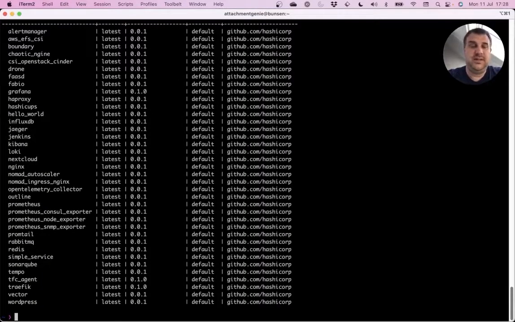As you saw when you run it for the first time, it actually pulls in the latest state of the public registry. And it shows quite a few applications already. There's a lot of observability in there. But let's have a look at, for instance, the Hello World job.